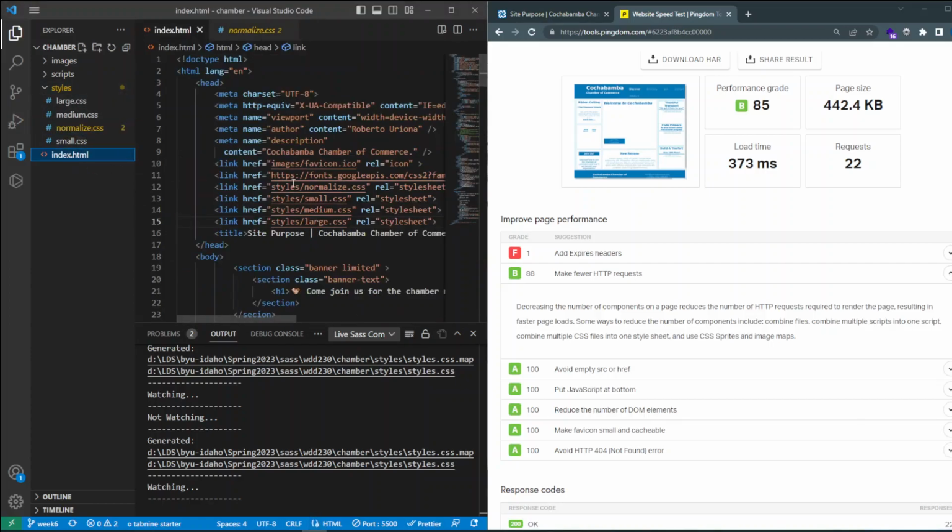Let's take a look over that. And our CSS preprocessor is going to help by combining this into a single request to only one style sheet. With that, we're going to be able to increase the grade of the report we just reviewed.